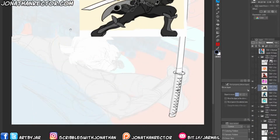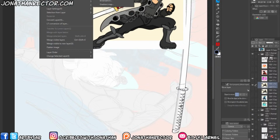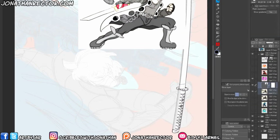Okay, let's get this out here, and let's draw this guy up here. What I'm going to do is duplicate this because I'm having trouble seeing this guy. But I don't want to lose the color she had, so I'm just going to do a little level correction. We're just going to smash that right up because I just want to see the line art. I want to make sure I'm not missing anything. And I'll merge it down with this. There we go. I wonder if we can just multiply that.